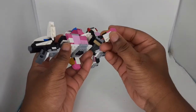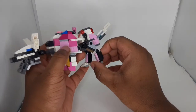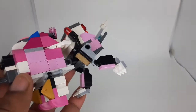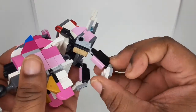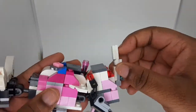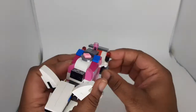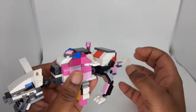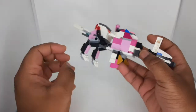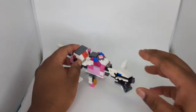Very articulated. The legs don't move forward because if you do that, then that happens. But they do move outwards due to transformation. The hind legs are adjustable as they are on Ratchet. So they are adjustable. And so are the feet. Alongside of the tail, it is also adjustable. And it also has these little lasers here that are sort of articulated, but they also fit into the design like that. So you can have a pretty interesting dog there.